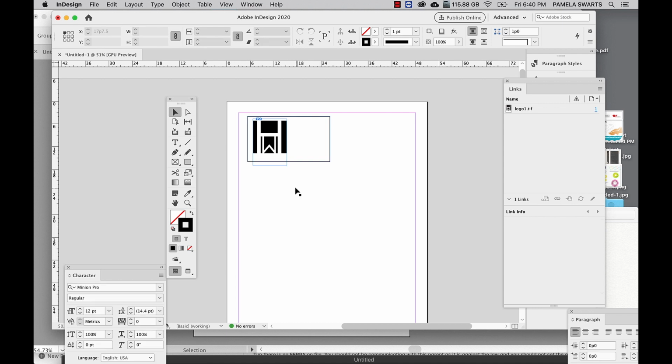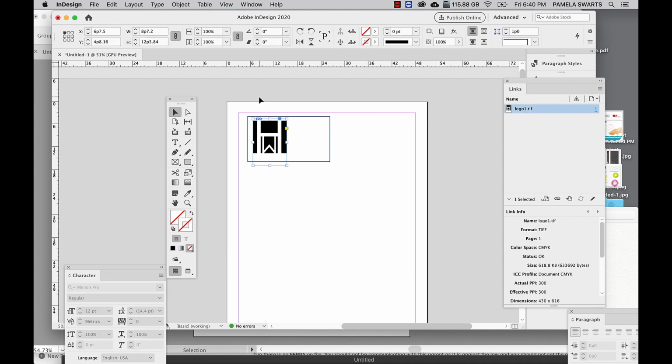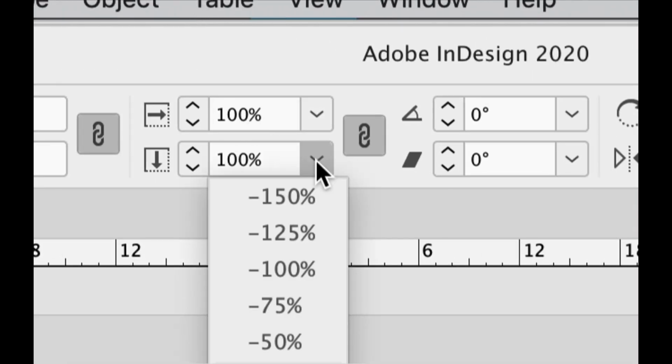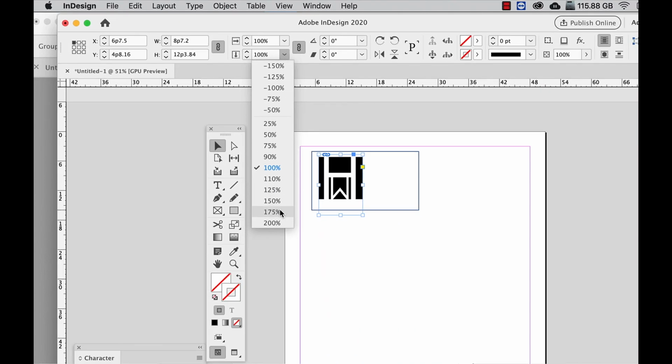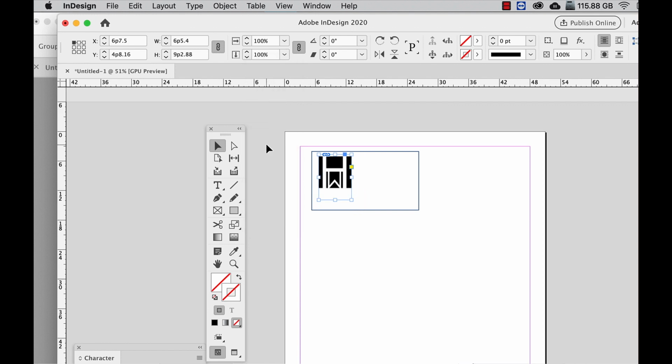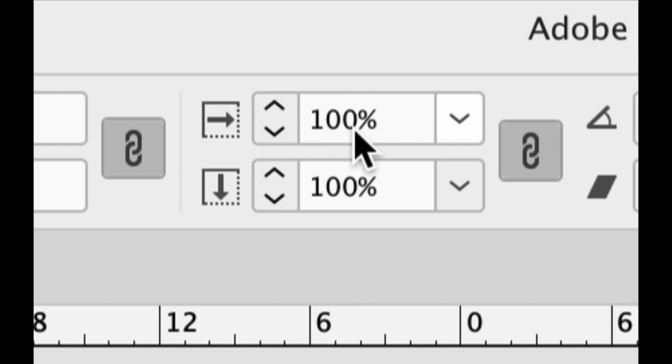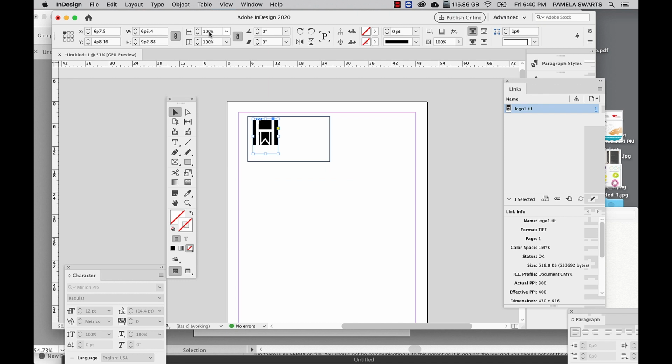And I'll move it over my logo. Now, if your logo is too big, you can click on it. And if you're set to advanced, you should have this up here. And you notice it says minus. You never want to go up. Don't go up, because that will print out pixely, and whoever you're working for will not be amused by you. So you want to go down. So there it is, less. Now here's the thing I really hate, and I want them to change this. I think it should say 75% here. And then you know how much you shrank it down. Mine didn't need to be shrunk down, so I'm going to undo it.